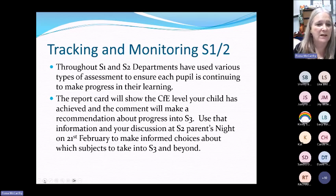If again anybody is struggling to make appointments using the School Cloud system, if you phone the school office, obviously during the school day, they are happy to organise and arrange appointments for you for that parents' night. That gives you the opportunity to go and speak to the teachers that your child is thinking of taking for their third year subjects. And I would say to make them the priority for your appointments.